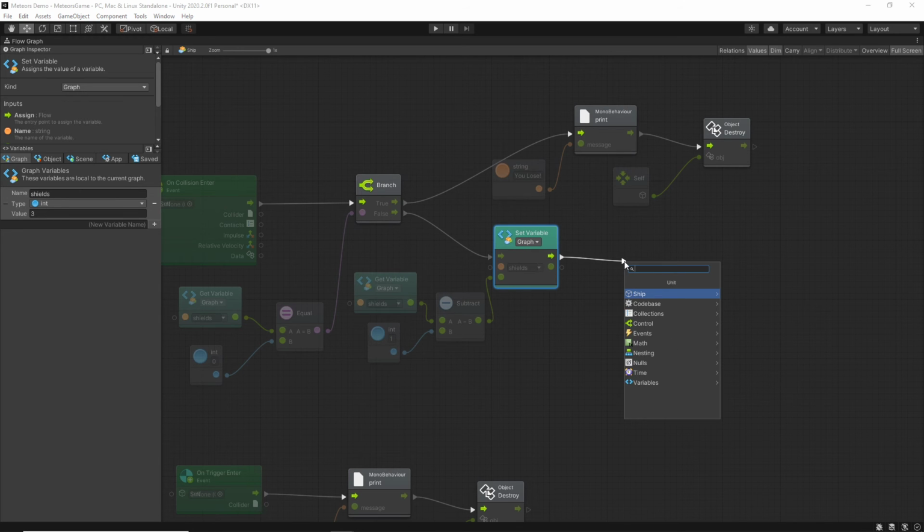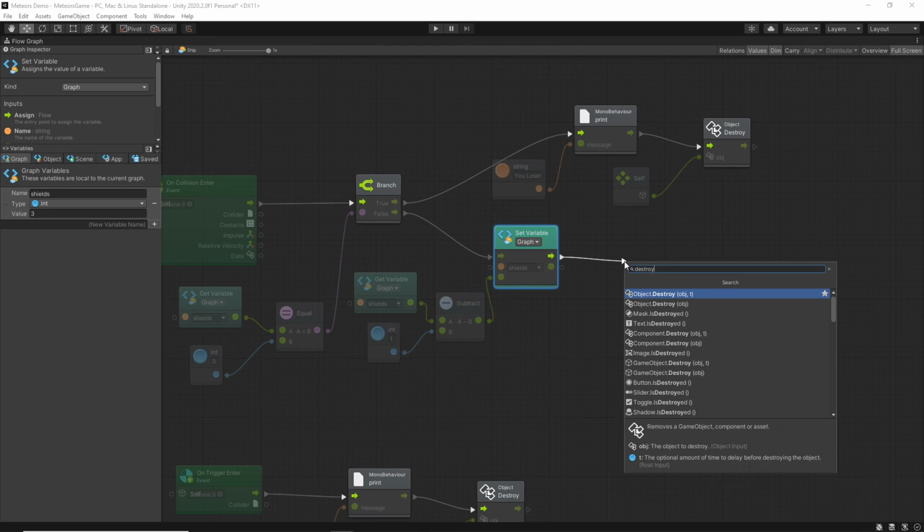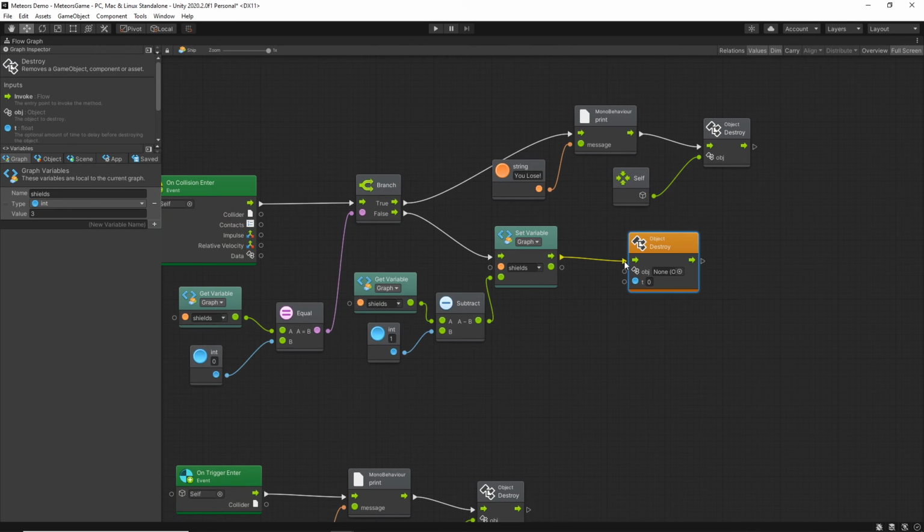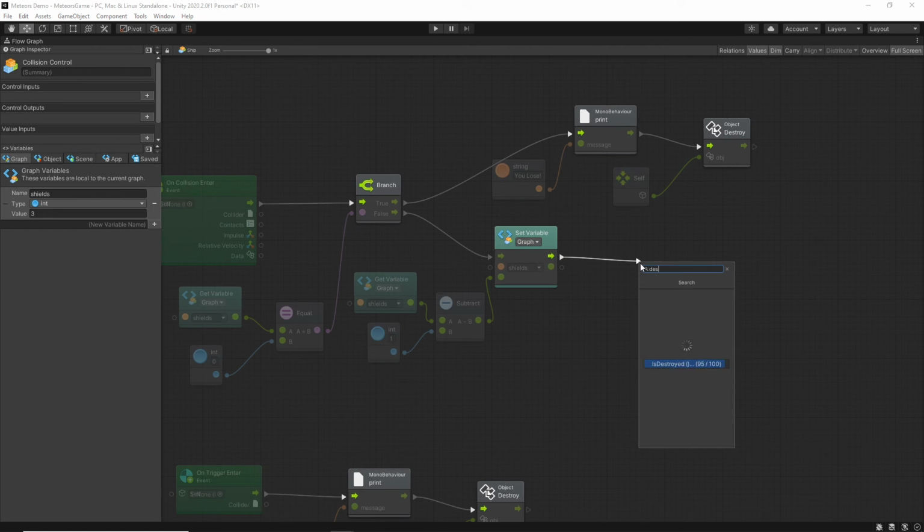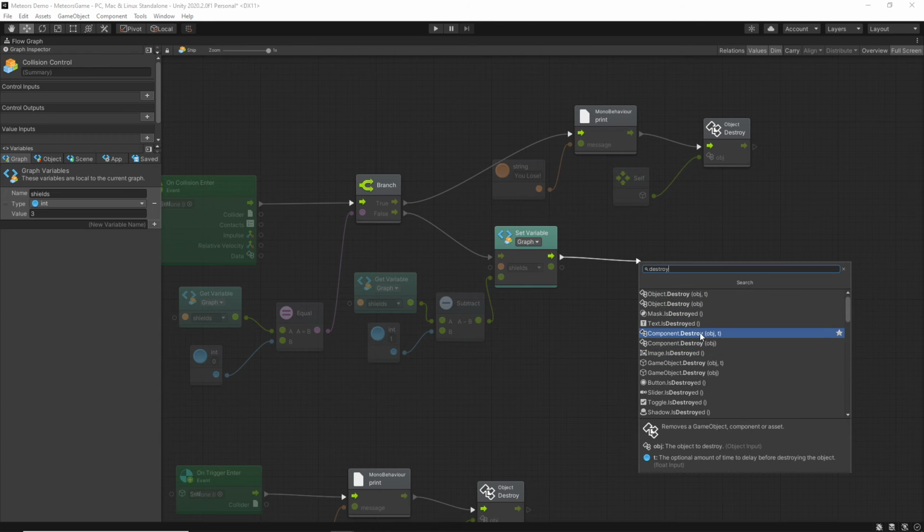So, of course, that is destroy. Oops, and that's the wrong version of destroy. Destroy, this version here is to destroy an object in X amount of time.